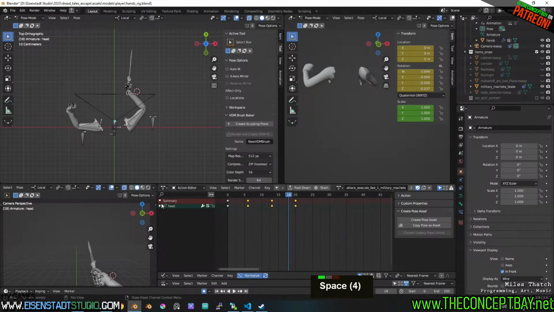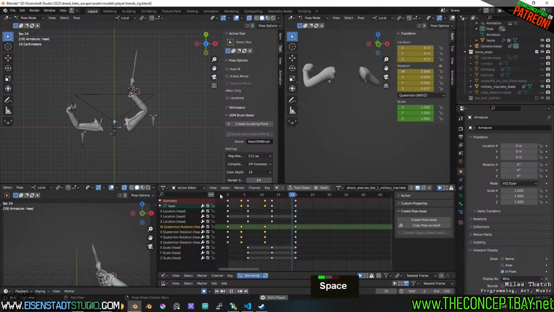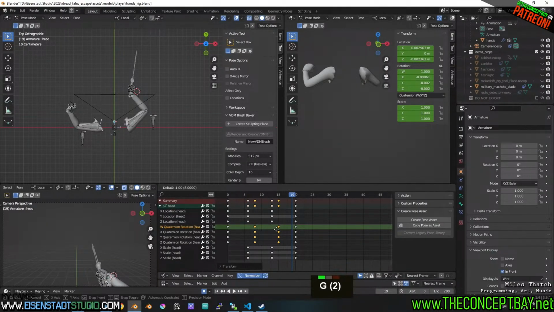And then something that we can do is take the rotations and offset the rotations. Maybe this way?